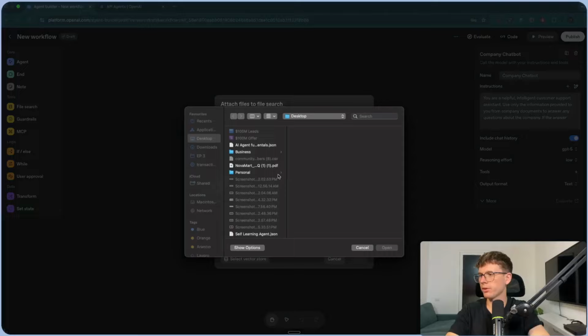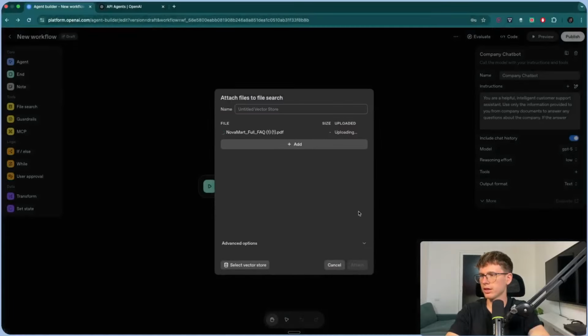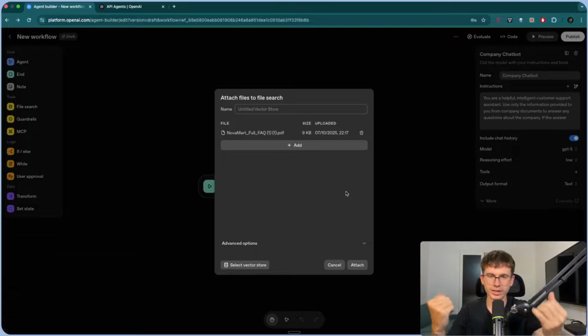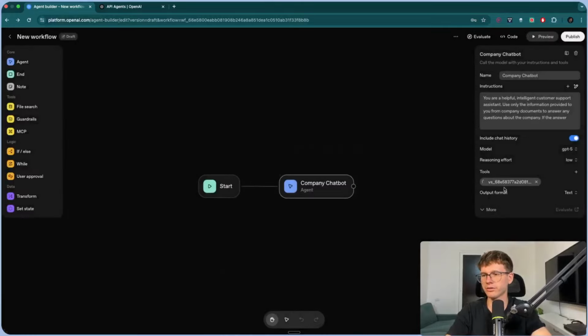So if I go here, upload, I can upload this. And now this is going to be vectorized. So the actual document is going to be turned into numbers because that's how the system works in the backend, which then allows it to retrieve information when we ask it any questions. So I can put attach, and this will now add the file right here. I should have probably named it. And now all we have to do is actually go to preview.